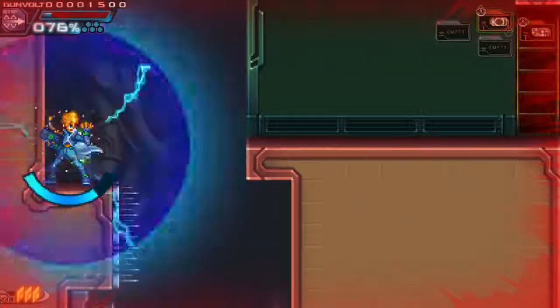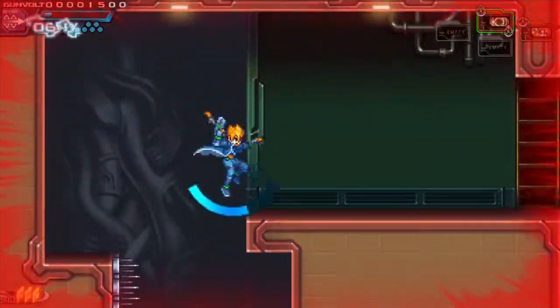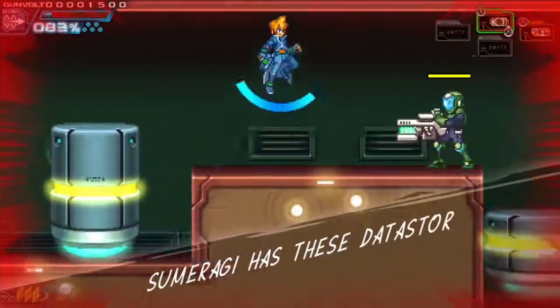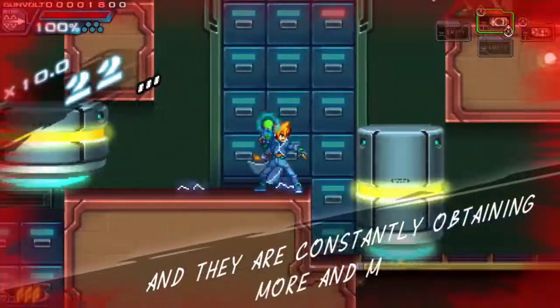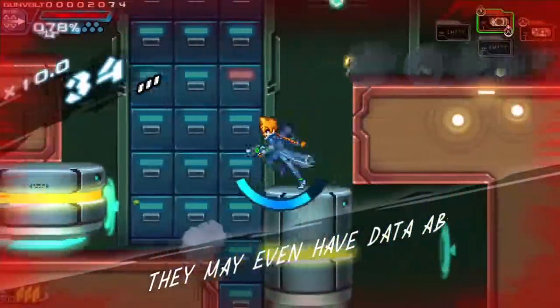Oh, there we go. Oh, that was so close. Oh, I'm probably gonna die though. But hopefully I'll... Oh yeah, a checkpoint. That's awesome. And I just realized this game doesn't have any lives. Oh god. Yeah, I'm gonna die. But yeah, this game doesn't have any lives. So, I don't need to worry about that. As long as I get to a checkpoint, I'll be safe.